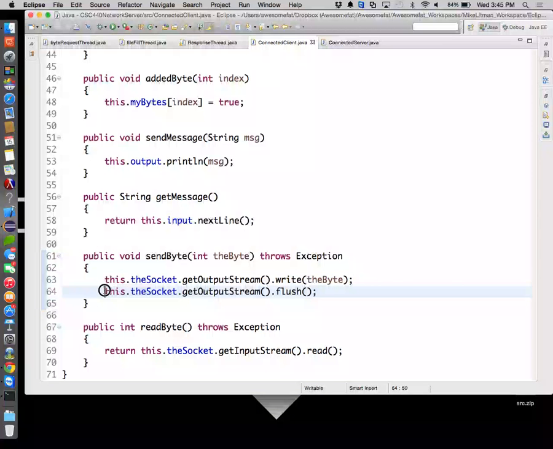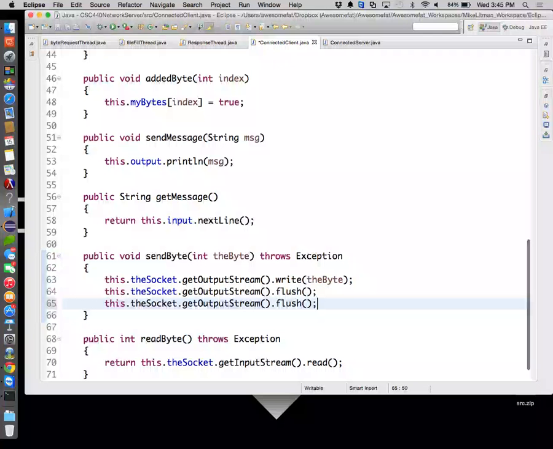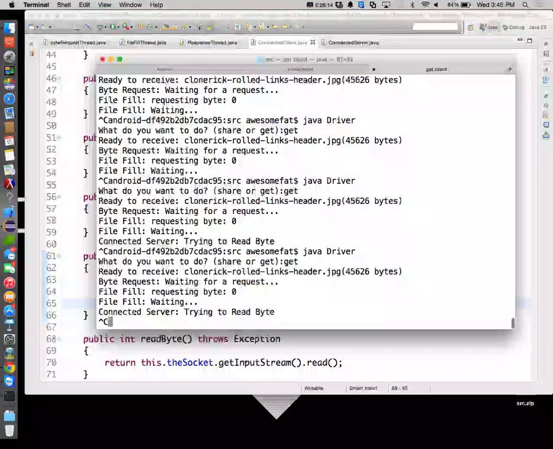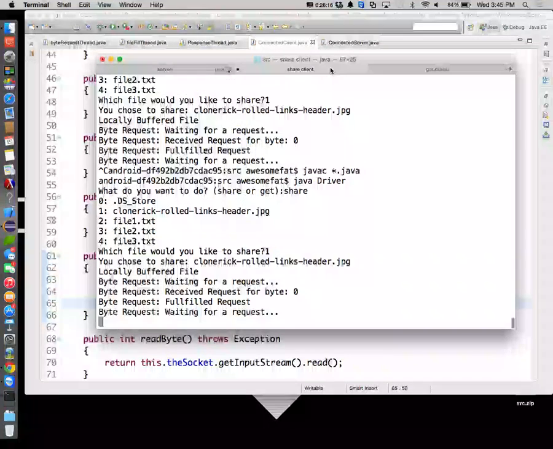Should we double flush? Sometimes you gotta flush twice. There's actually some truth to that. Courtesy flush. I would say there's maybe a 20% chance this will fix it. That's why we have so many different ways of writing buffered things to sockets. All right, it requires a courtesy flush.